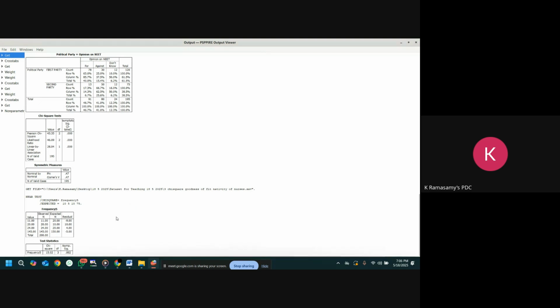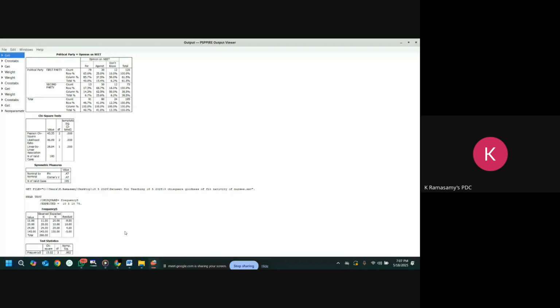Then just below that, you can get the answer. What is the answer? Chi-square is 15.02. Degree of freedom is 3. What is the sig value? Sig value is 0.002. That is less than 0.05. That means you have to reject the null hypothesis and accept the alternative hypothesis. What is the accepted hypothesis? That there is a significant difference between the data set you have and the internationally accepted data set. Fine.